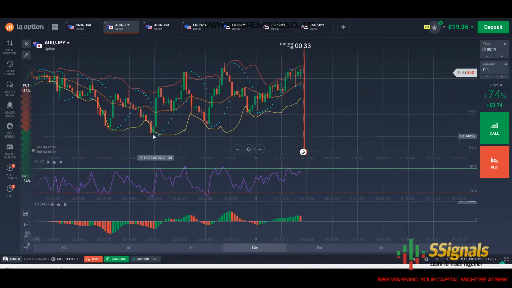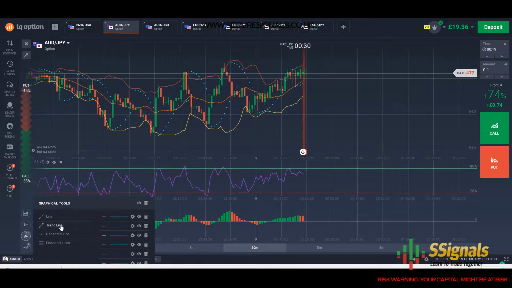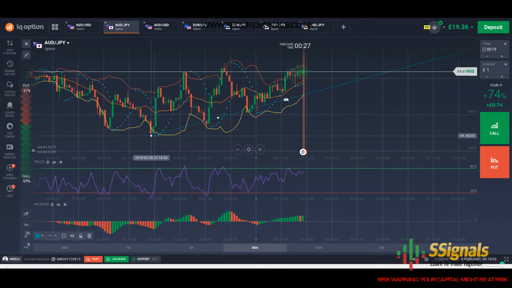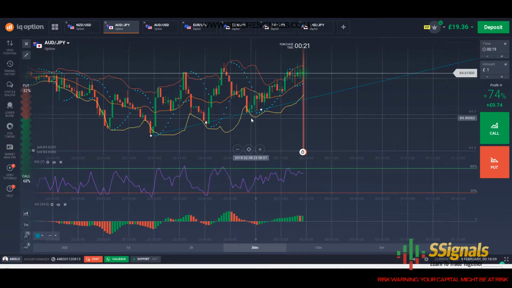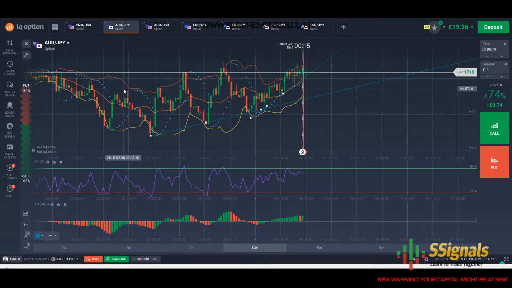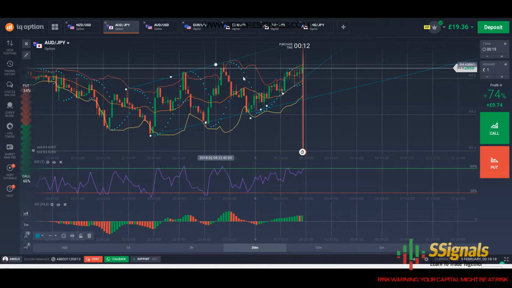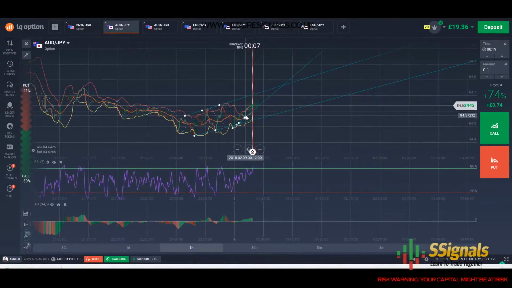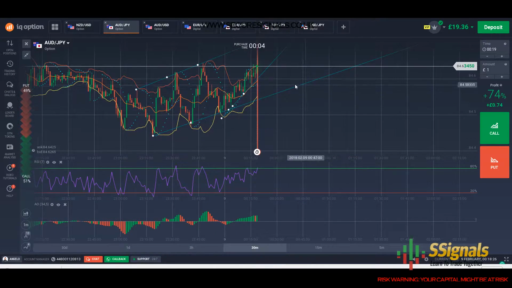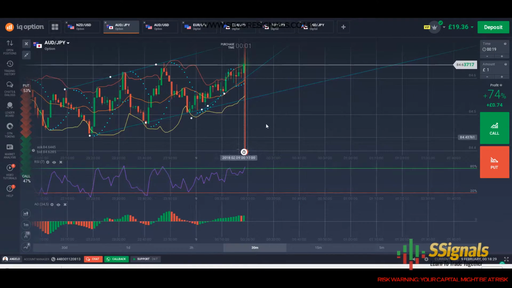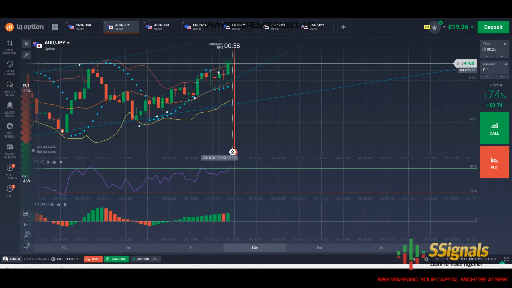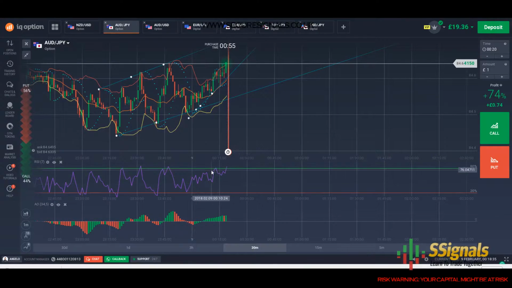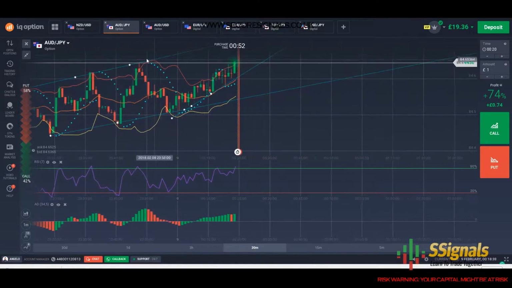Okay, so price is, as you can see, a clear channel going on here. So if I just do a trend line, pretty much a clear channel there. Okay, so as you can see, price is really moving in this channel. It's a very odd channel, this one, but there should be a breakout towards the downside eventually. As you can see, price is really struggling to break this Bollinger Band, and RSI is starting to become very high, so there could be a reversal point anytime soon.